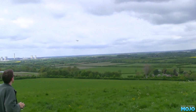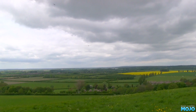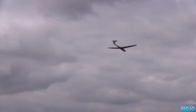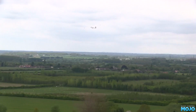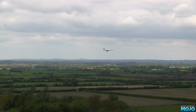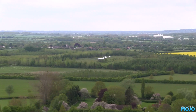The wind was around 10 miles an hour plus gusts, enough that a traditional lightweight floater would have been thrown around quite badly without a bit of ballast. But the ASK is nice and stable despite weighing next to nothing. This is all down to the AS3X stabilization system. It uses the Invensys ITG 3205 3-axis gyro to sense rotation. So if the model rolls due to wind, it applies aileron to compensate. Yaw is compensated with the rudder and pitch the elevator, making it fly like a much, much bigger model.